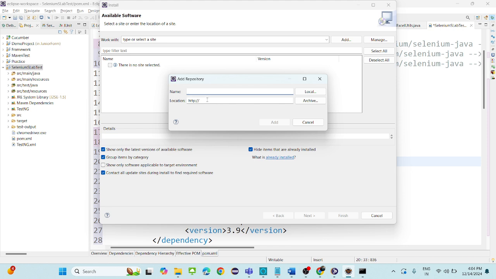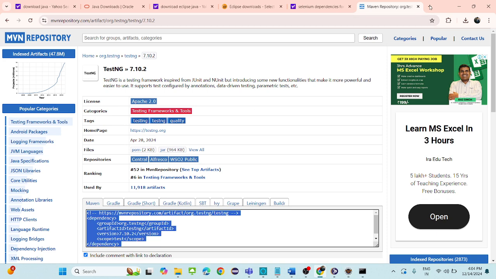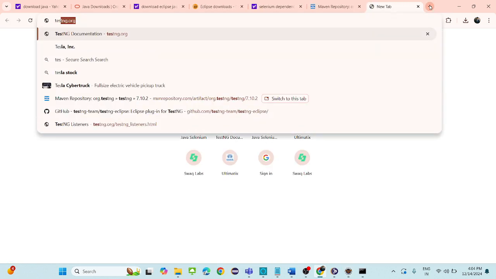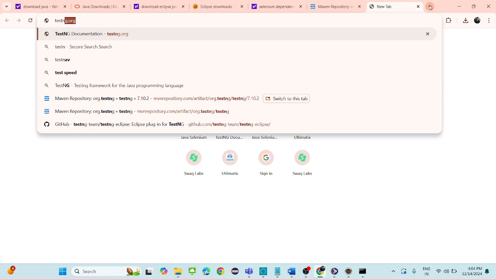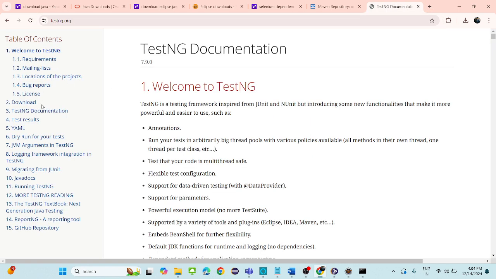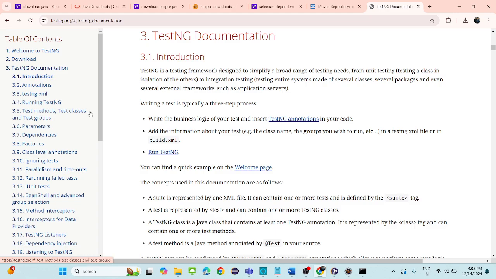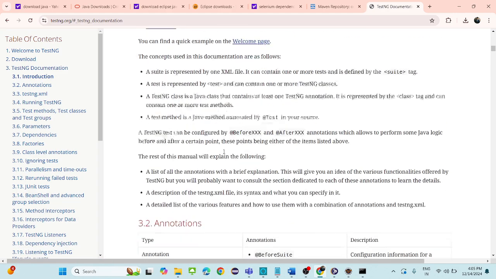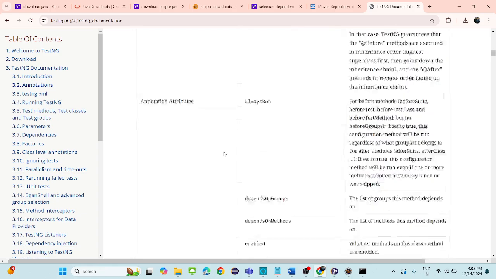So where do we get the TestNG link, guys? There is one official website for TestNG, called testng.org. You have to go to it, and in the documentation part, TestNG documentation only, you will get that particular link.